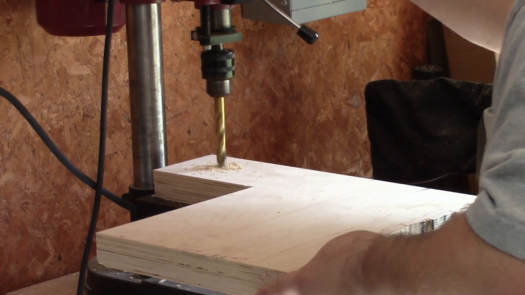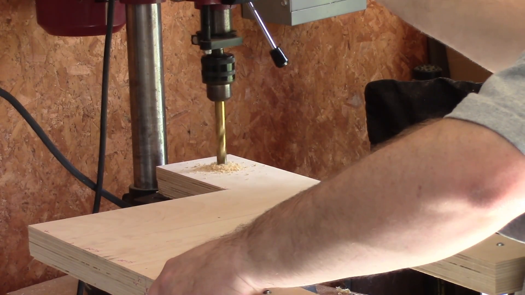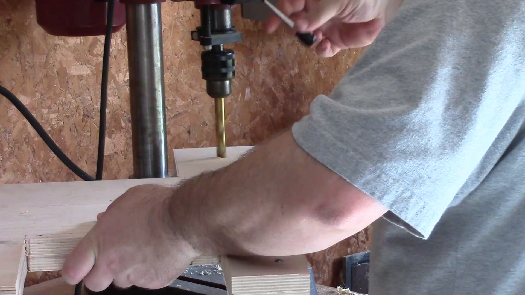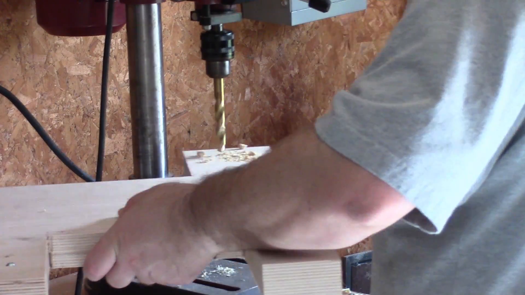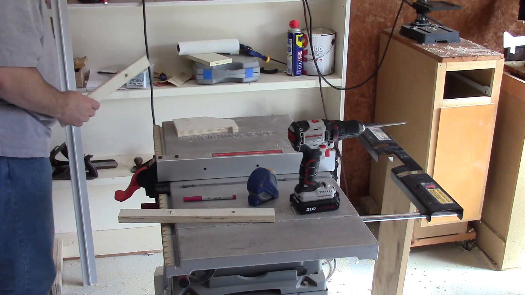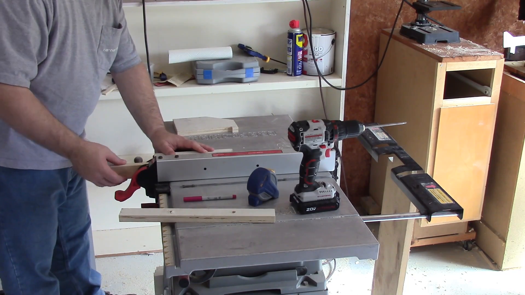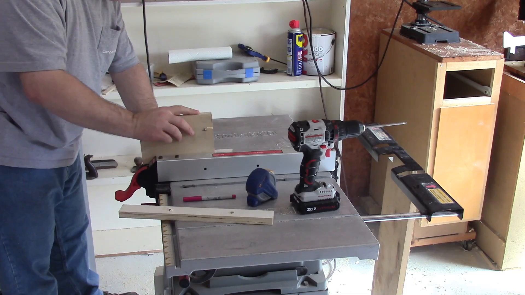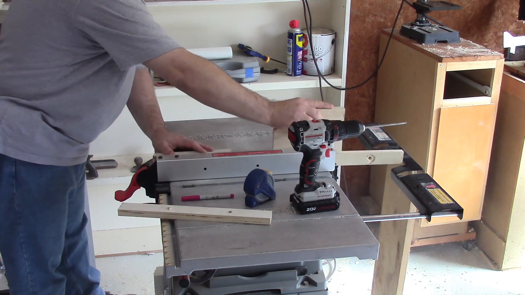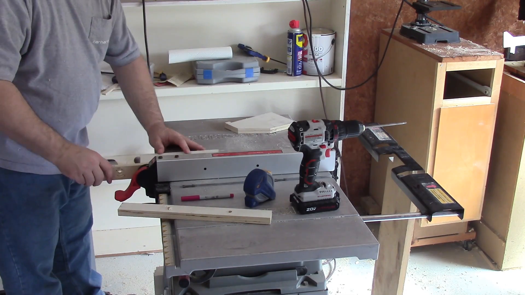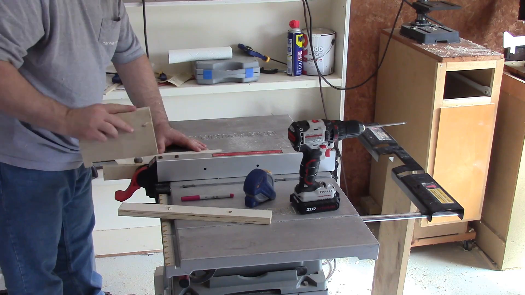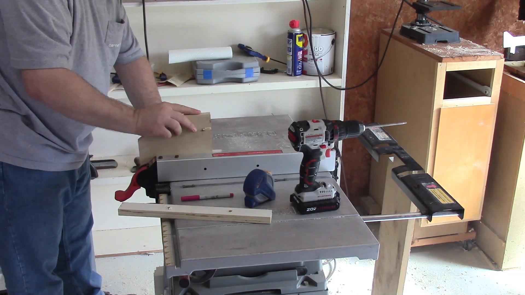I'm drilling the holes that the upper arm mounts on. Clamp both the left and right sides together before drilling to help with alignment. These are the floating spacers that go in the attachment arm holes. They were about an eighth of an inch too thick, so I'm ripping off just a bit to make them fit correctly.